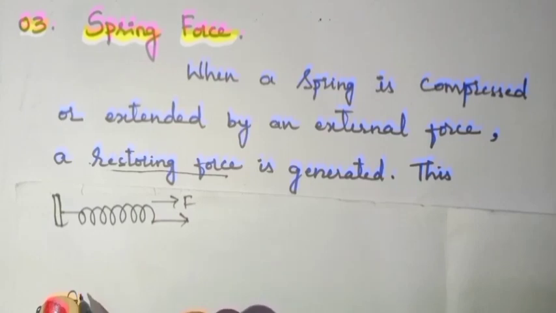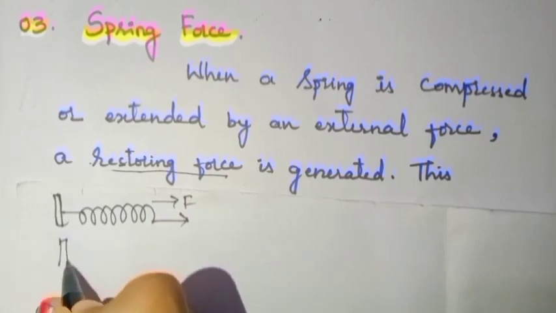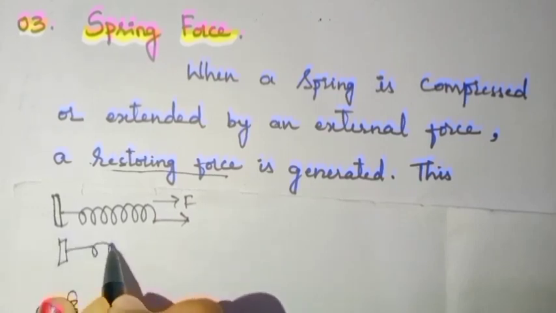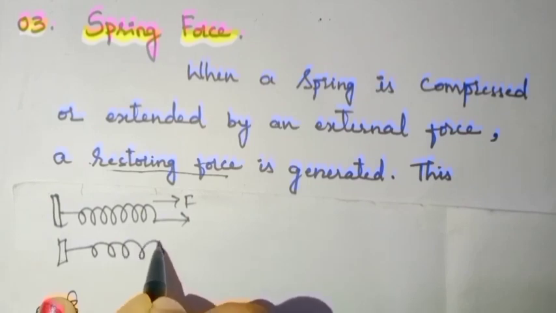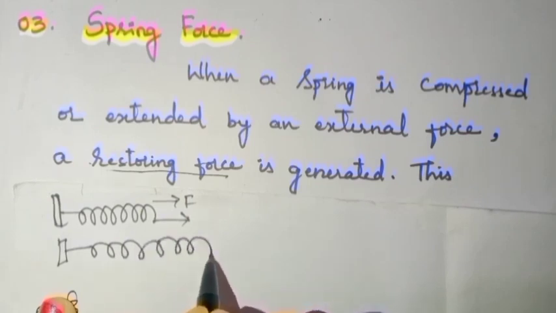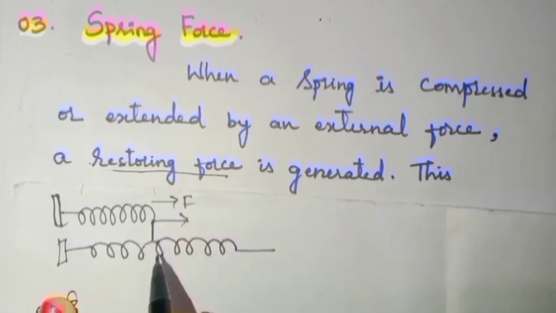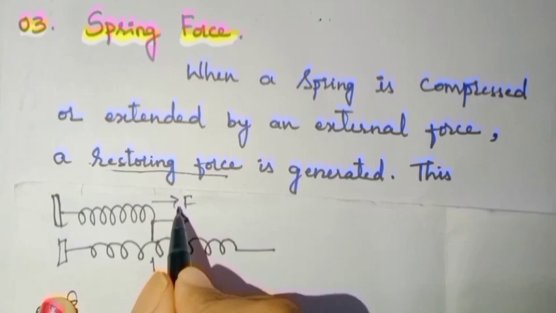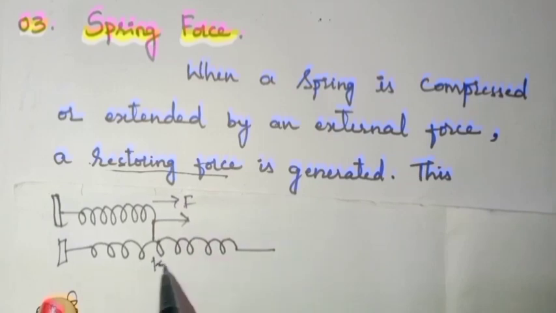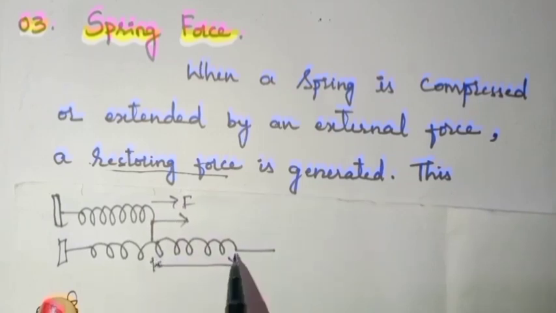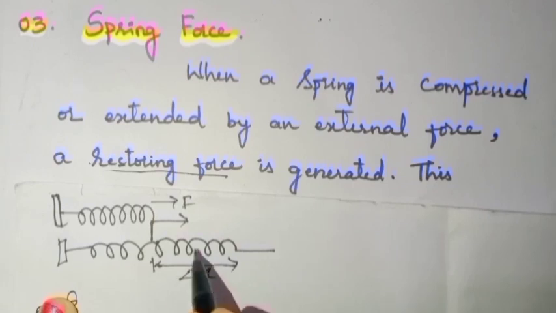So when you pull, the spring will be elongated. What happens to its size? It increases, right? So here, it was the actual position. When you have applied the force, it has increased the position. So here the displacement has increased. To this we call delta x, and delta x is known as the change in displacement or elongated displacement, or you can even just take it as x.